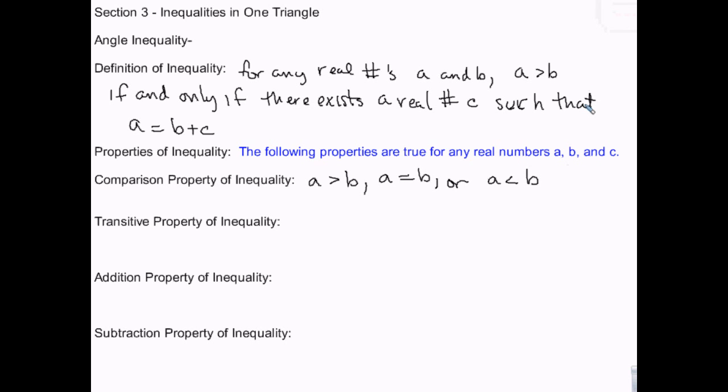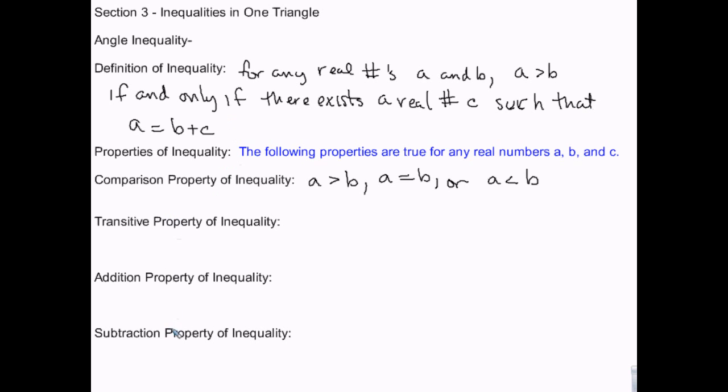We have a new property. It's called the comparison property. We haven't known the name of this before, but we've done comparisons before with numbers, right? We've compared them to see if they were greater than, less than, or equal. Even if you didn't do it in math class, you've done it in the real world, money and things like that, comparing prices. So the comparison property tells you a number is going to be greater than another number, equal to another number, or less than another number. Just we're comparing. So it'll be one of those three things. It can't be anything else.